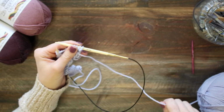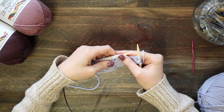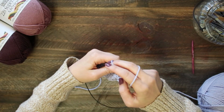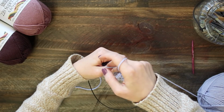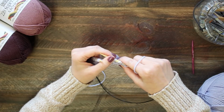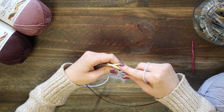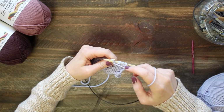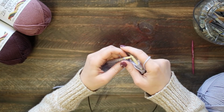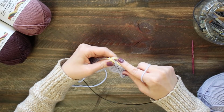And here's your new technique, and it's going to be purl and wrapping the yarn twice. So when you purl, you're going to purl like normal, but then you're going to wrap the yarn once more and then purl. So now you see that you have 2 strands right there. And it wants you to do it again. Once, twice. Okay, and then you'll purl 4.